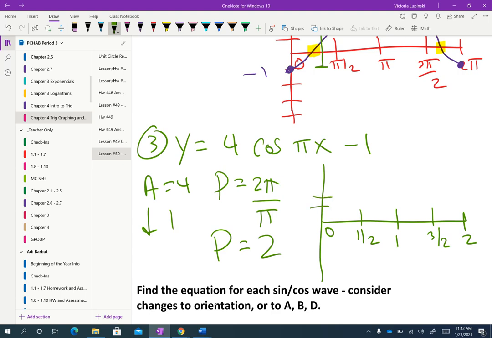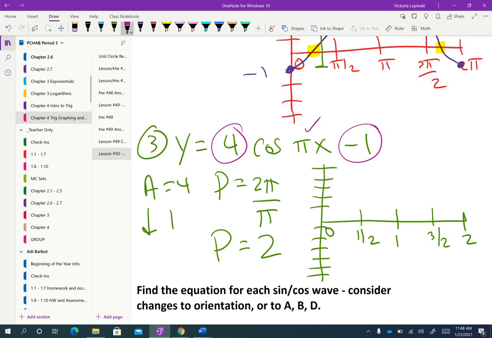So now let's go ahead again and get a few tick marks going here. And again, you can use graph paper. You can make them big. You can make them small. I don't really care if they're to scale or not. That's really up to you. So the fact that you have set up your 5 key x values, you have taken care of the pi, and now you need to take care of the 4 change in amplitude and the -1.